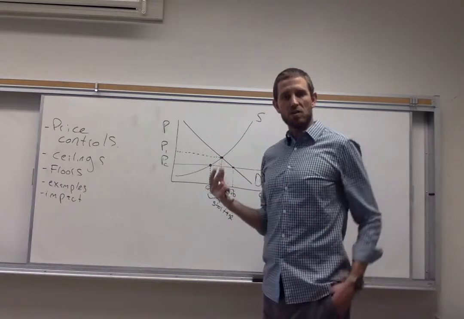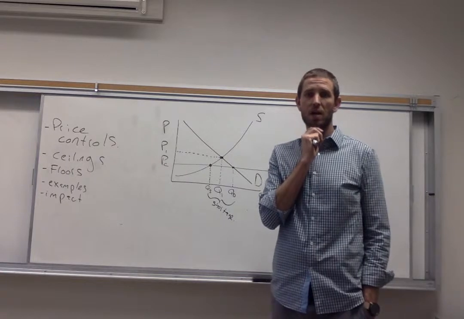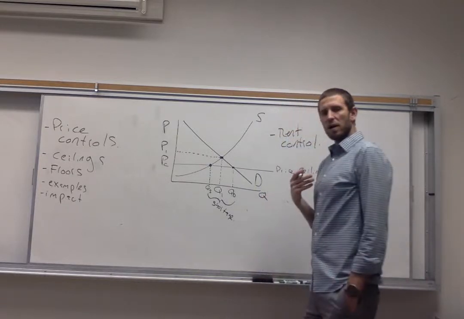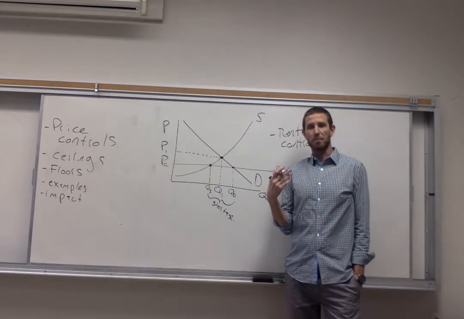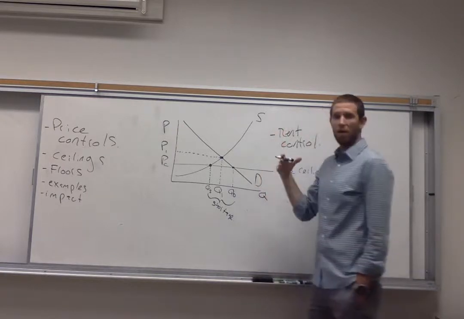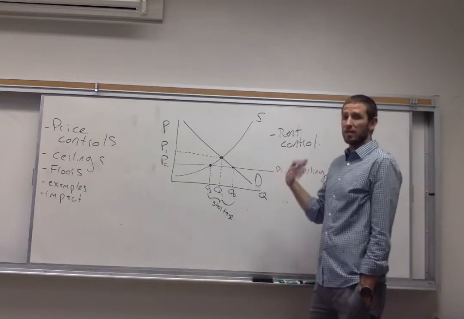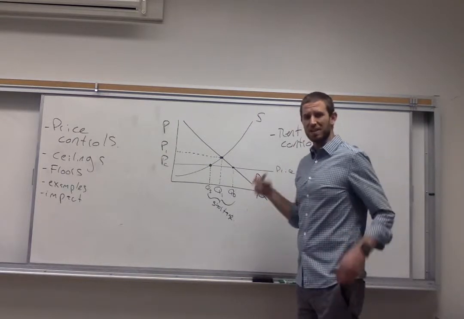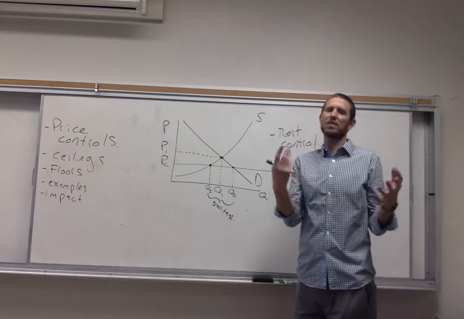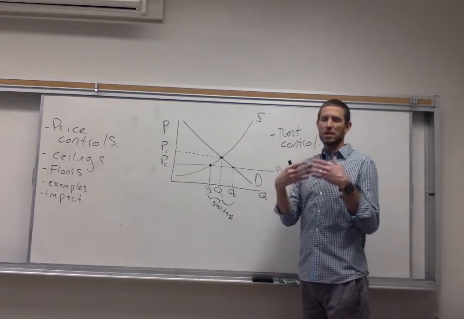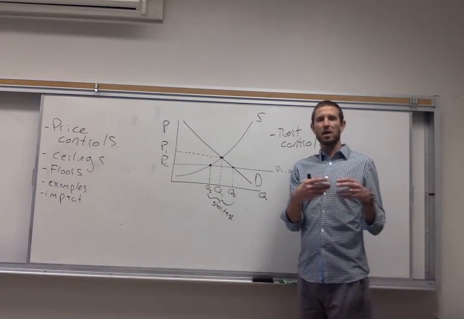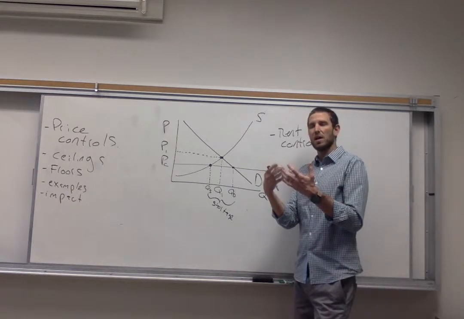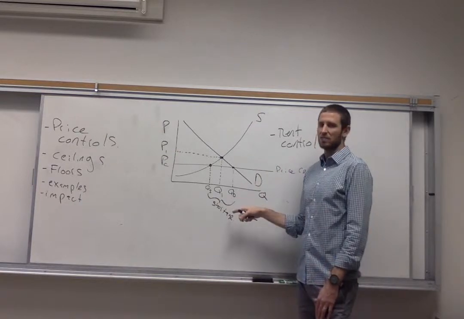This government-mandated artificially low price is designed to help out consumers by giving them something that's more manageable. But the negative consequence or the negative impact is that it can lead to a shortage. So you don't see this too often. However, there are some real-world examples of price ceilings that have been put into place. One good example is rent control, where governments, in an attempt to help out folks that are having a hard time paying really, really high rents, will create a law that the rent that's being charged can't go above some threshold. That's a price ceiling. So you'll see this in really desirable places to live, like New York, Los Angeles, things like that. The negative consequence, though, is that it creates an artificial shortage. And the incentives then lead to all kinds of screwy behavior. For example, with rent control, one of the things that you see is that the quality of the available housing will typically fall. And that's because with the shortage, landlords are no longer forced through market forces to maintain their places. So they don't have to go to the expense of maintaining their apartments in order to attract tenants.